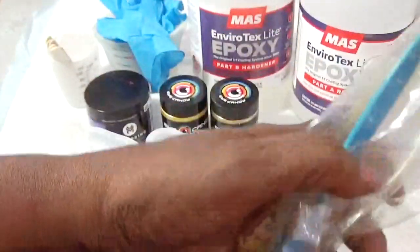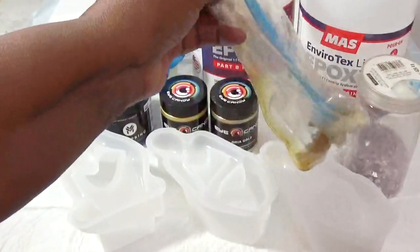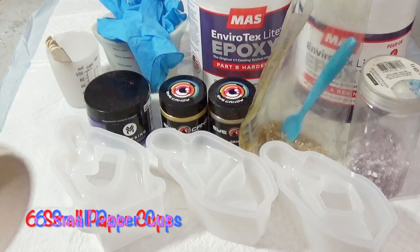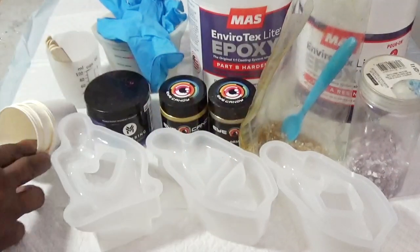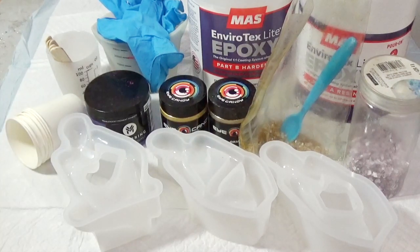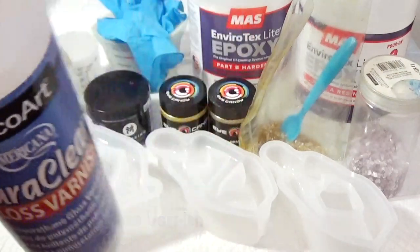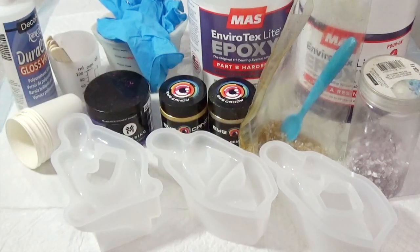Don't want to spill that. Well, something like that. I forgot my paper cups. We need six paper cups. And then when we finish everything, we need our DecoArt gloss varnish. And I believe that's it.